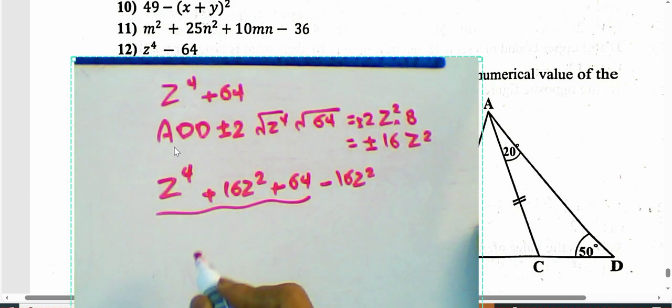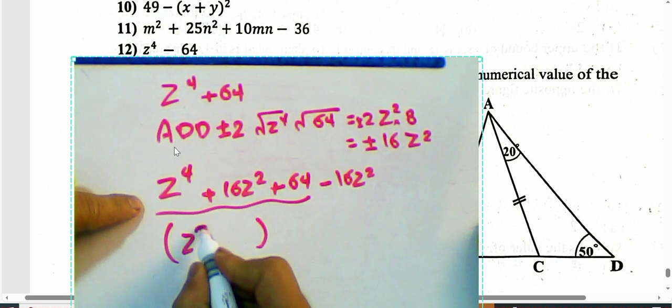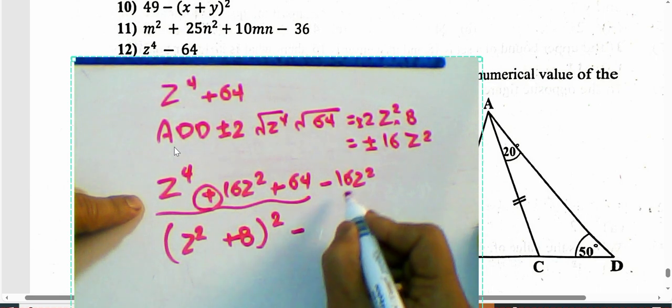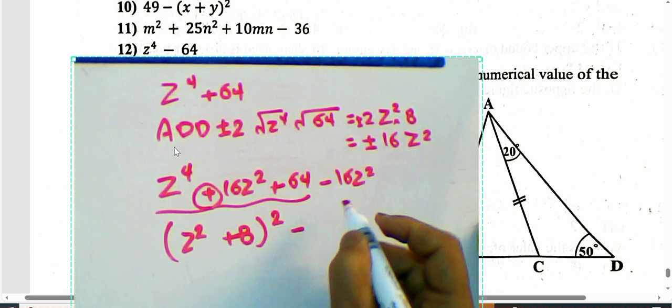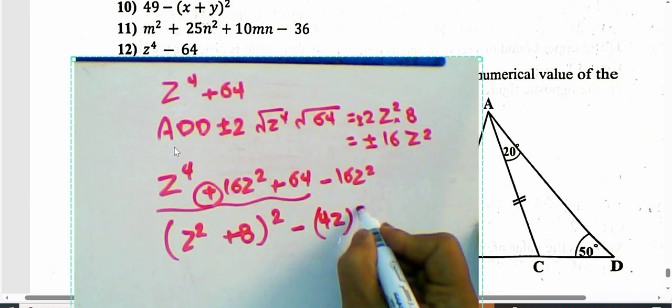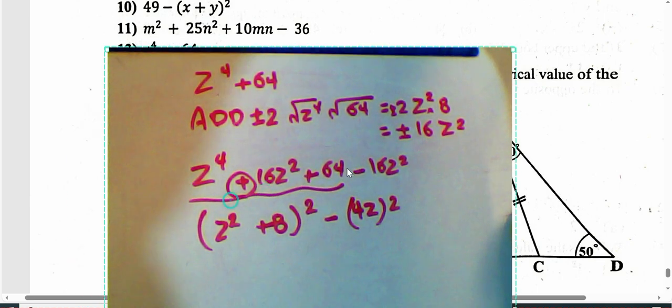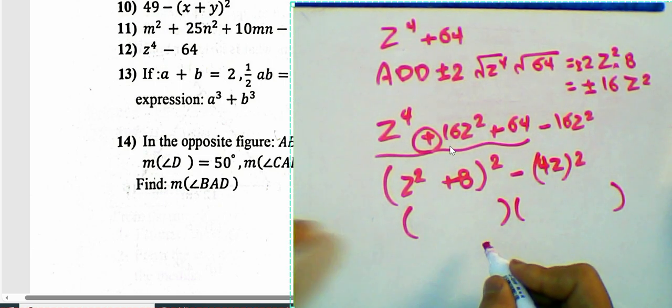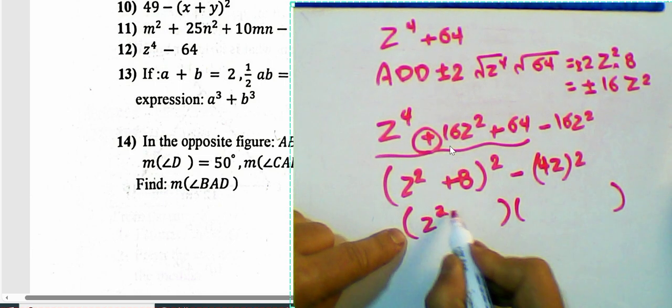And then you can complete this expression. It's a perfect square, right? The square root of the first, the square root of the third. Okay, it will be 8. And raise the sign here, positive, to power 2. Subtract the square of this number. It will be 4z all power 2. And next step, you can simplify this example by finding the difference between two squares, z power 2 plus 8 and z power 2 plus 8.